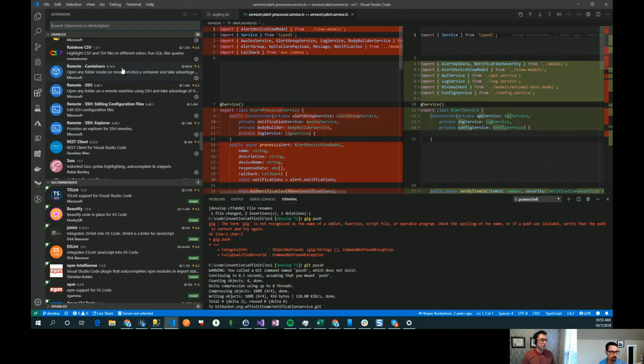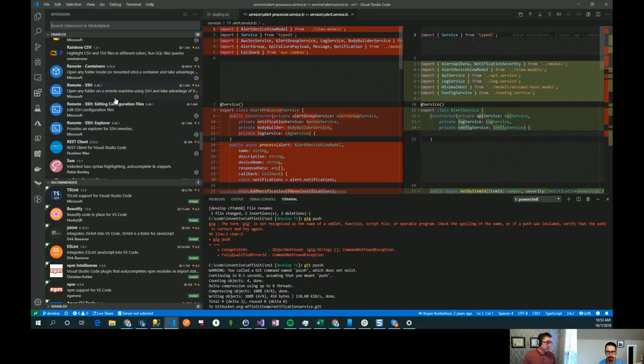And it separates out the configuration of the application and what you need to have installed on your machine. So next time some other developer opens the project, all they need to do is open the project and it'll spin up a Docker container for them and put them into the same environment that I had. So I don't have to worry about what libraries are installed and that sort of thing.